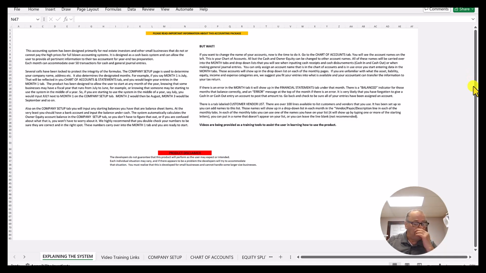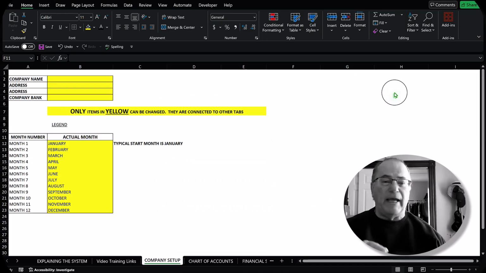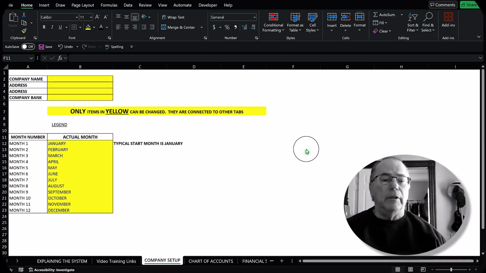So the first thing, as I said, I want you to see the introduction, the tabs that we have. We have the Explaining the System tab, the Video Training tab, which you're already familiar with. So the next tab, I'm calling it Company Setup, but really what it is just giving your company name, address, company bank for your own information.